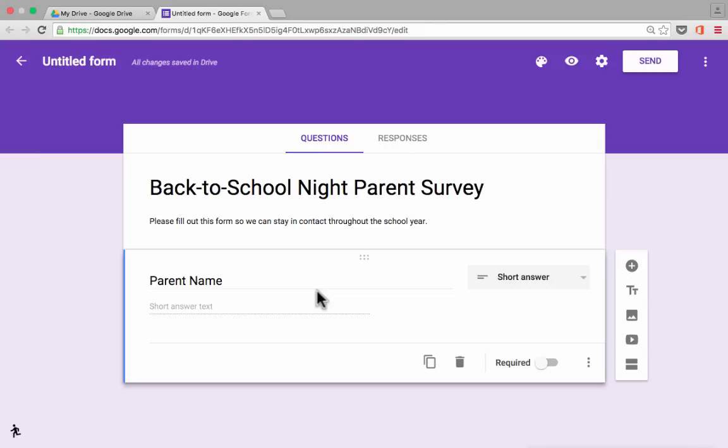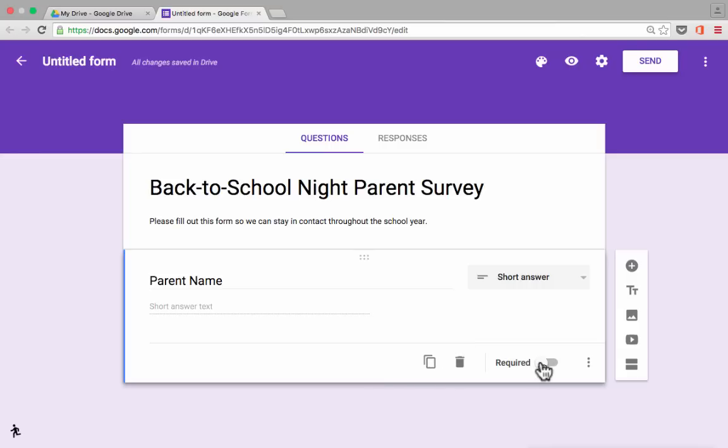And I'm almost done now with question number one in my Google Forms survey. Before I move on, I'd want to look through some of these options in the lower right corner of the question. So obviously there's a delete button, looks like a trash can. I don't want to do that. There's duplicate. If this question is very similar to the next question, I might want to click that to just duplicate it. And actually it is, so I'll use that in just a minute.